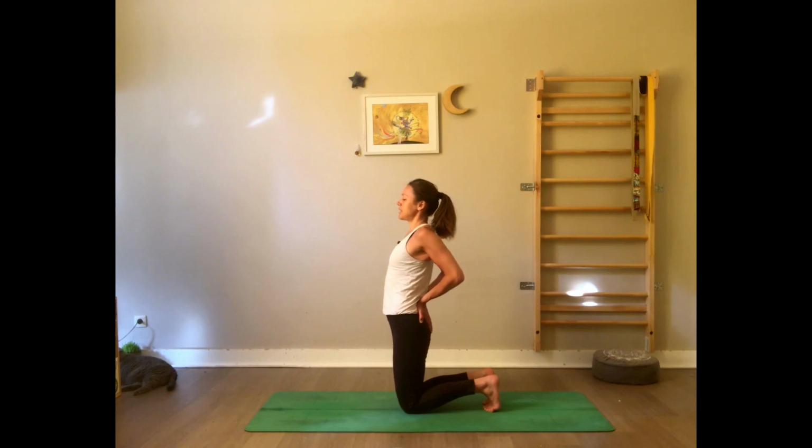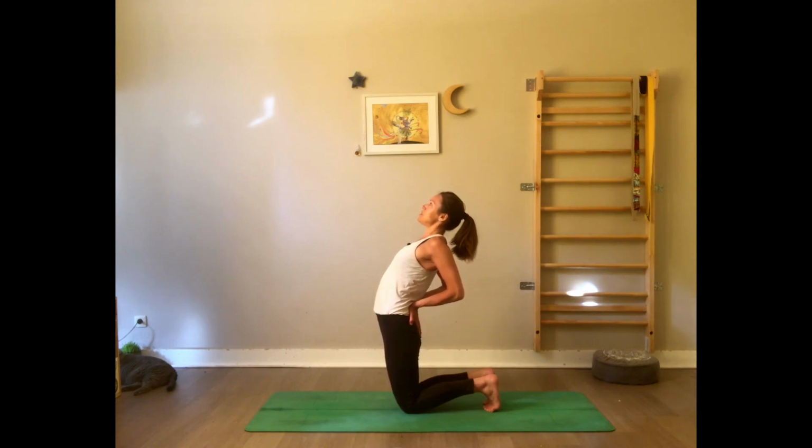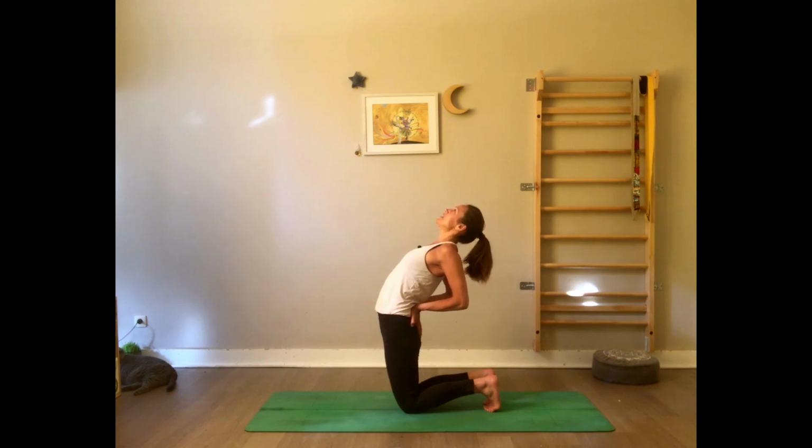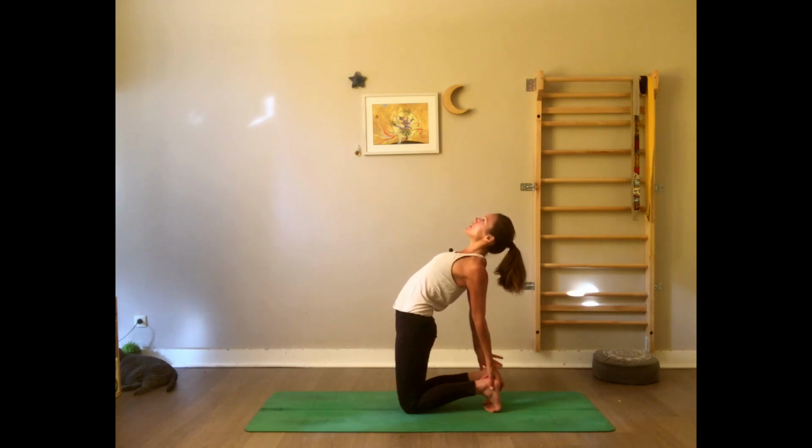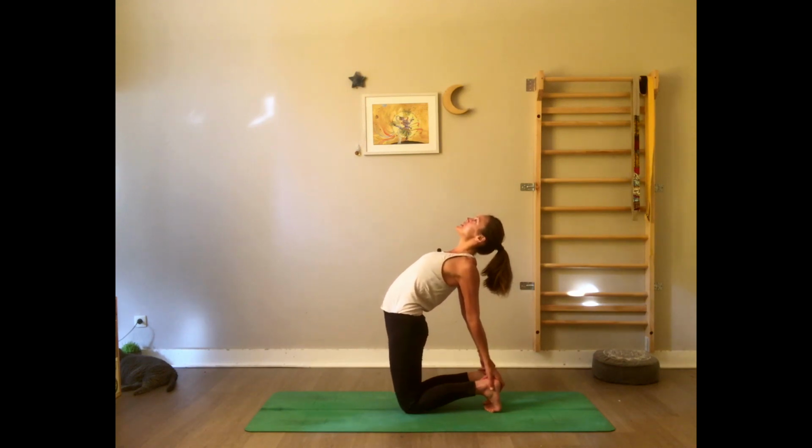So press on your hands so you bring the hips forward and you send the gaze towards the ceiling and the heart opens towards the ceiling. You can stay here. Here is really good. Or maybe the left hand can reach the left heel and the right hand can reach the right heel. And you keep pressing your hips forward, opening the chest to the ceiling, and hold the head.